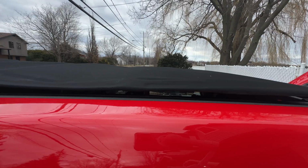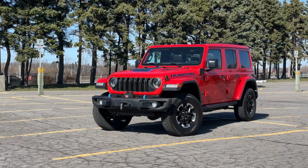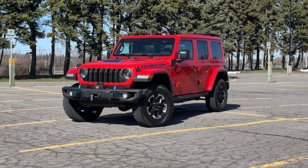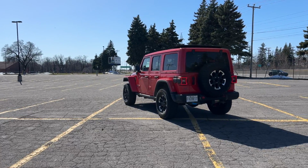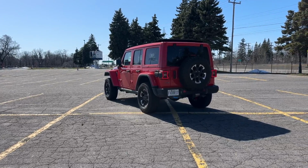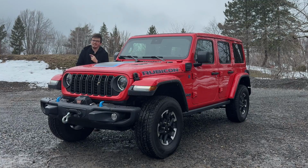Now, this Jeep doesn't come without its price tag, and this is where most people I've shown this vehicle leave their shoes, because when I tell them it costs $92,000 to own one of these things, that's when they kind of leave their bodies, because it is a very expensive price point. Niall's was around $70,000, so that is, again, expensive. So let's get this thing out on the road. I'm gonna talk about the design, the interior, the tech, and tell you everything I think about this 2024 Jeep Wrangler Rubicon 4xe.